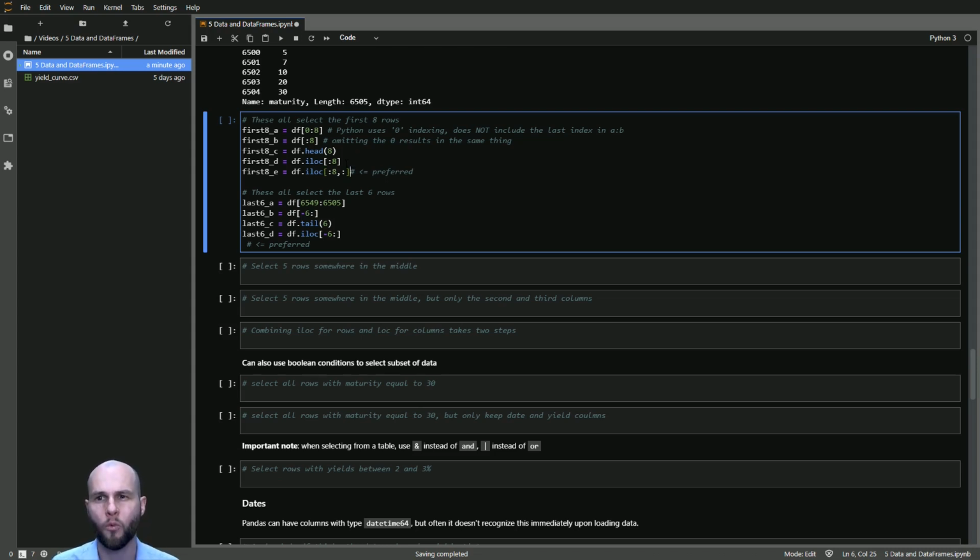Okay, so you can start to see one reason why I prefer to use loc and iloc in my code is because I'm consistently making myself write both which columns do I want and which rows do I want. So this makes sure I'm not mixing up rows versus columns and making myself think, okay, do I want all the rows and do I want all the columns, and putting that in here.